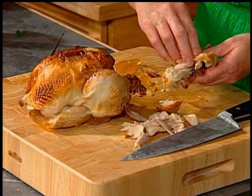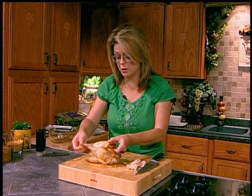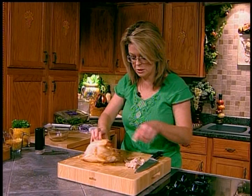If you don't like dark meat, by all means, you could use all white meat. But, you know, the dark meat has a richer flavor. It's typically moister. And some people prefer the dark meat over the breast meat. It's whatever you like. Whatever's best for you and your family works in this dish. Do whatever you want to do.